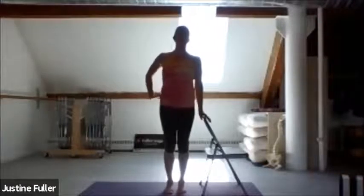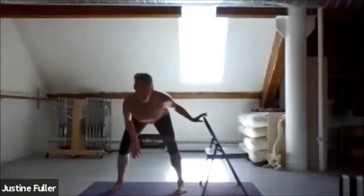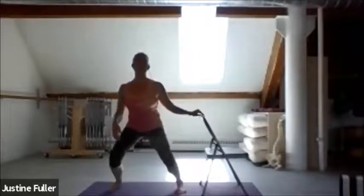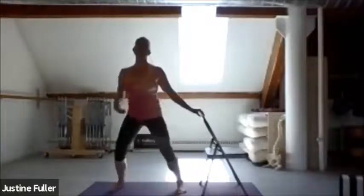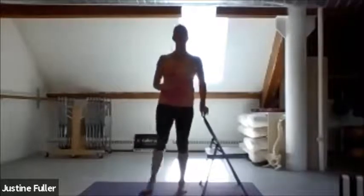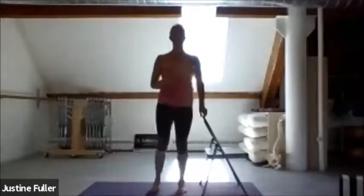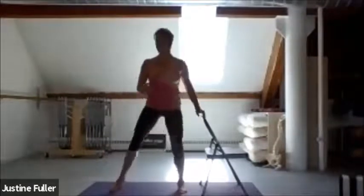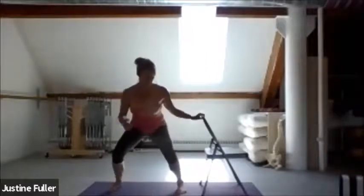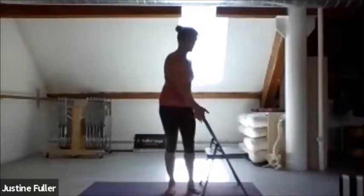So take your outside leg out, bend, keep your body upright. Don't dip forward. So staying upright and come on in. And we go out and bend and in. There's not a lot of movement in our life that moves the legs side to side, but it is important to work those muscles to stabilize them. And 4, and 3, get them nice and strong to stabilize the hips. 2, and 1. Good. Let's try the other side.